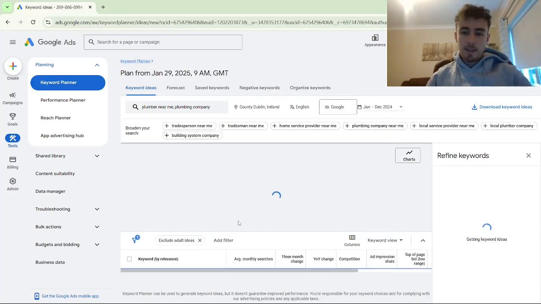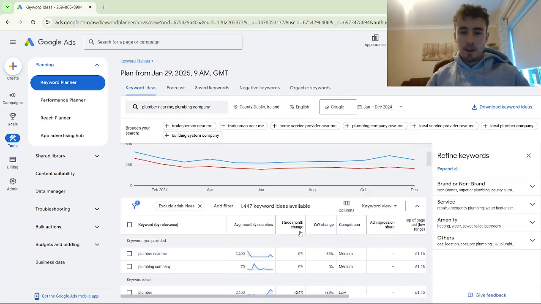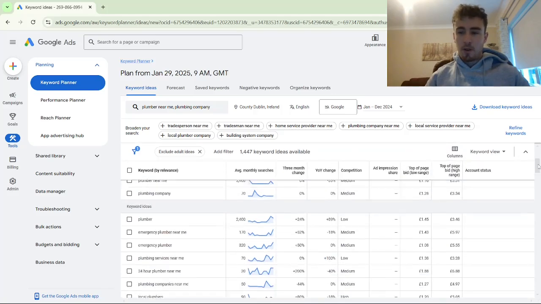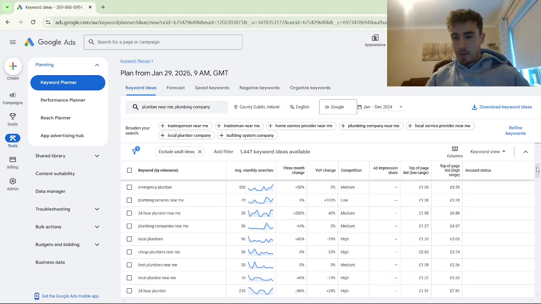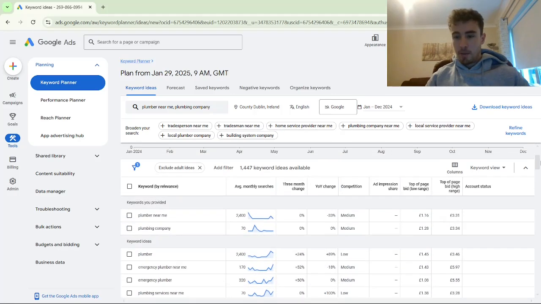We're going to use this to see what our cost per clicks can be expected to be, so that we know what our maximum cost per click bid limit should be. This way we're still going to have tight control over what we're paying per click, but we're not going to have to do the old manual way when we can just set an overall maximum cost per click bid limit. You can see here that the top of page bid on the low range would be anywhere from around £1 all the way up to 6 or 7. But in this case, you want to look at the top of page bid high range for the most part, so that you know you're not bidding too low and that you're going to be able to get plenty of clicks for your campaign.